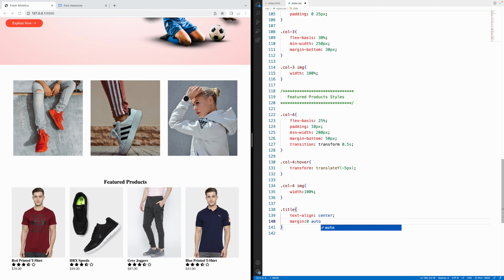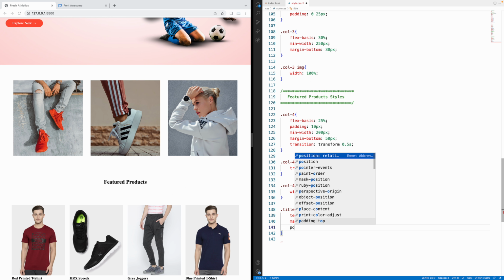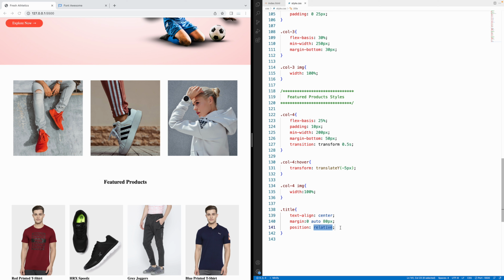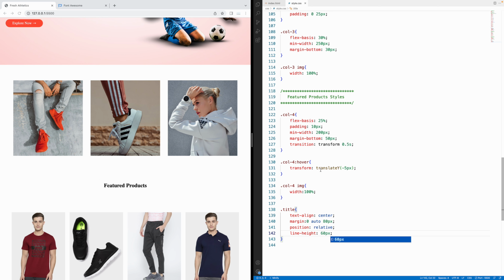Auto would be right and left, and then 80px semicolon will be the bottom. So now we have some space in the bottom. Enter, we want the position to be relative. All right, position relative, line height 60px. Go ahead and save that.